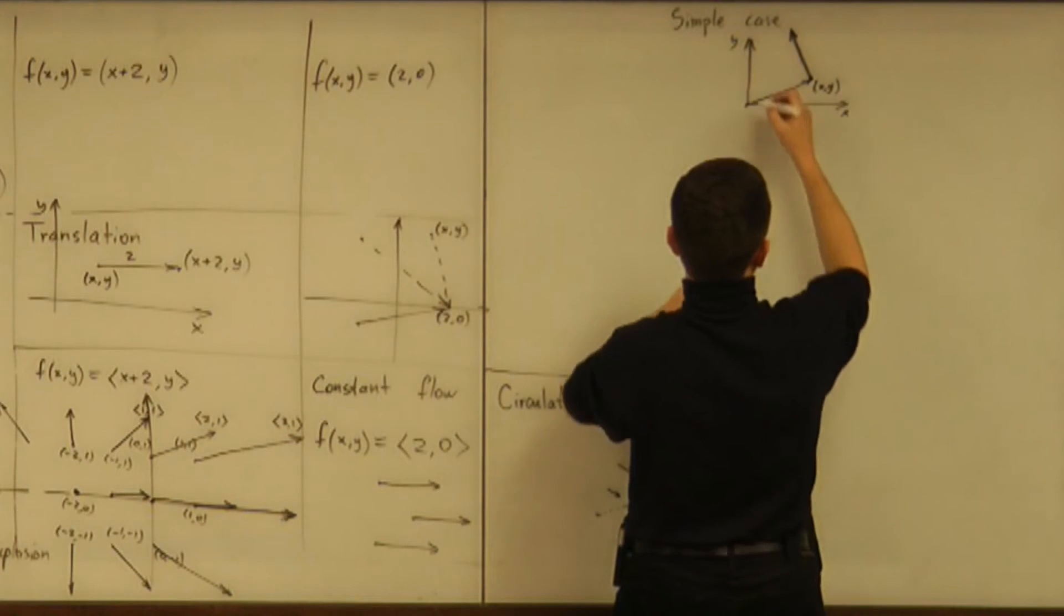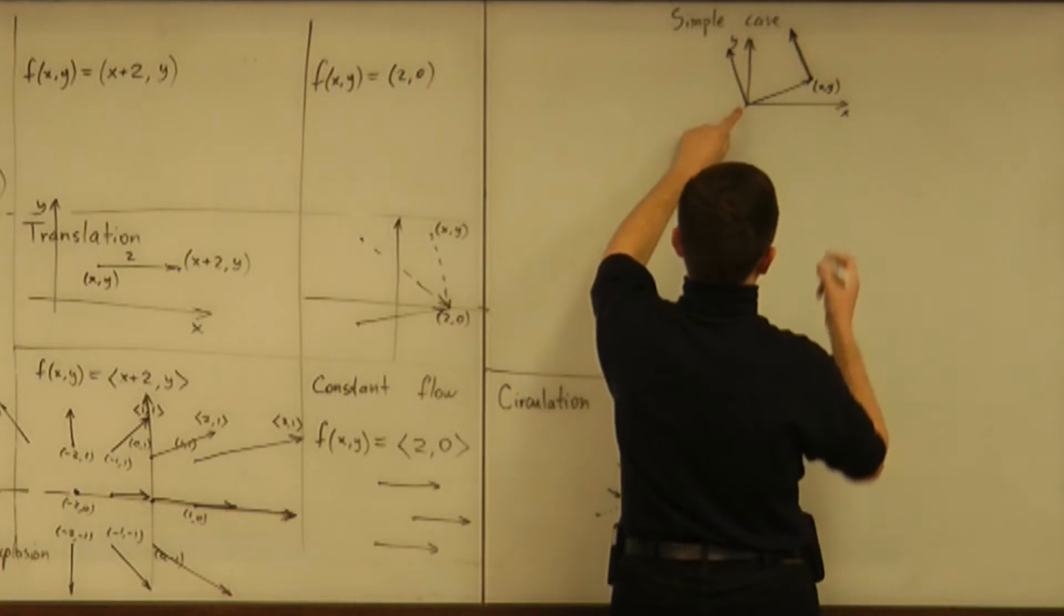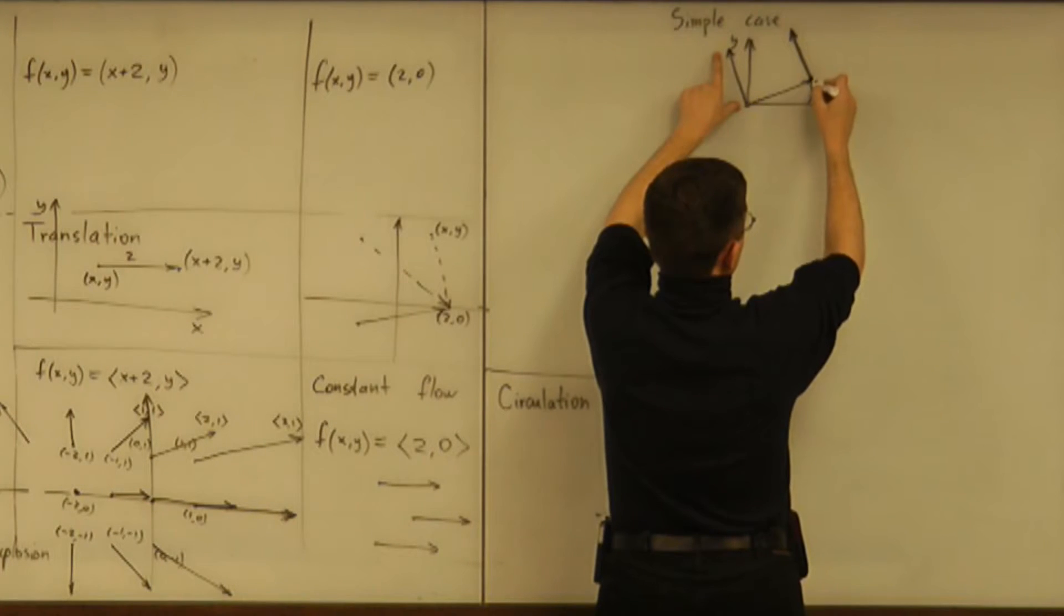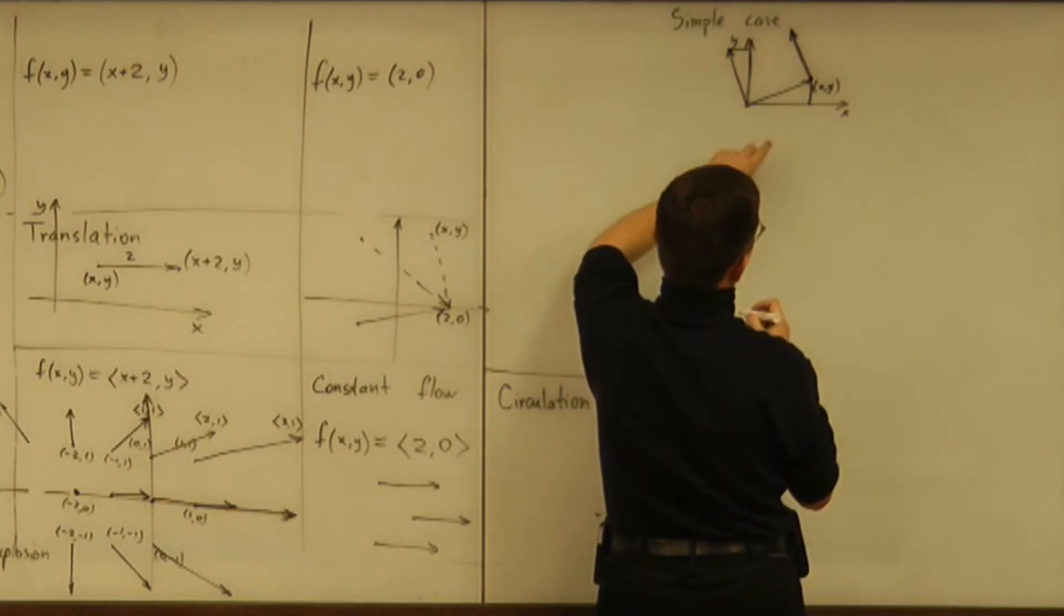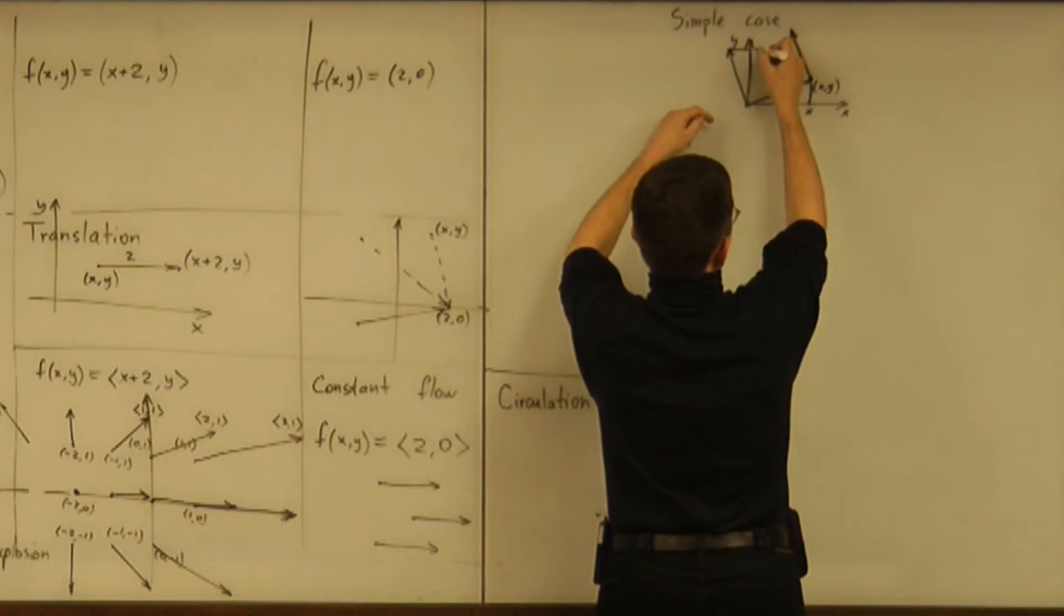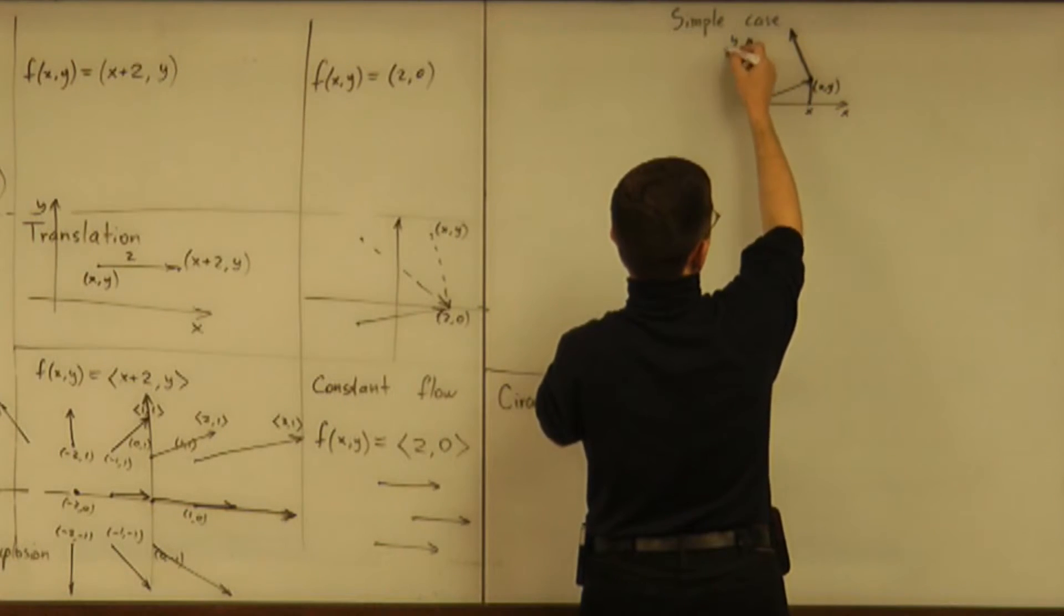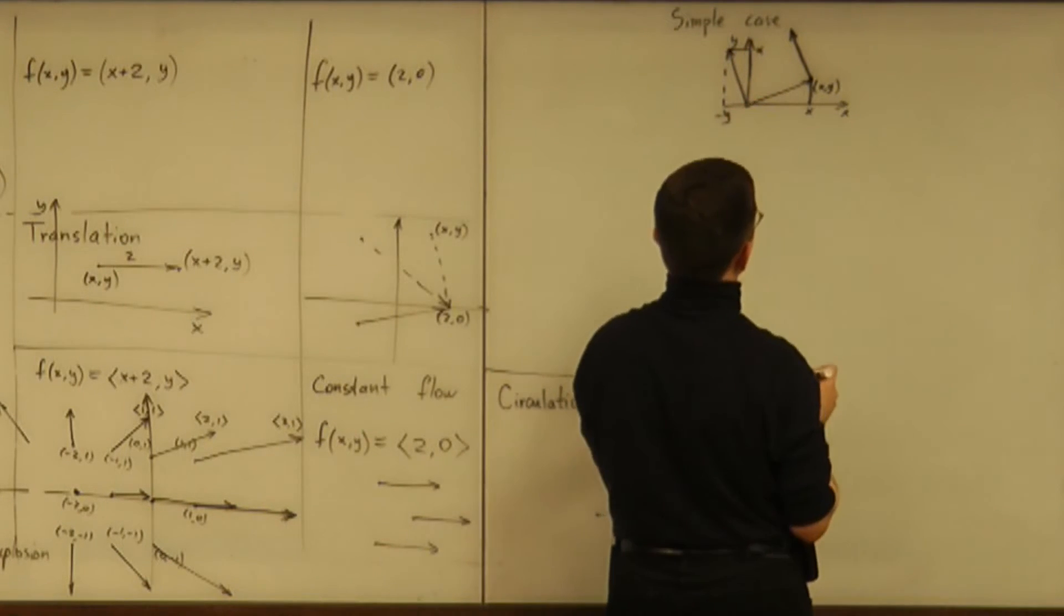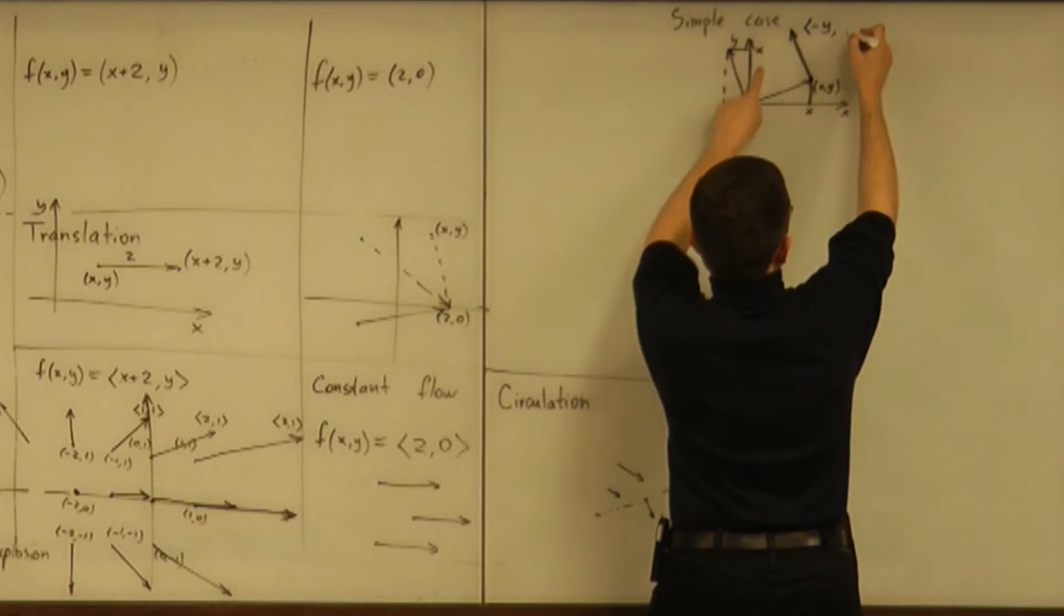So if this vector has coordinates xy, then I can figure out what the coordinates of that vector are. So let me draw this vector originating from the origin. And then I can notice that to find coordinates of that vector, I can look at this triangle and this triangle is equal to that triangle. So that this side being x is equal to that side. So this is x and that side being y is equal to that side. But the coordinate of that point is going to be negative, minus y. So that vector has coordinates minus y, comma, x.